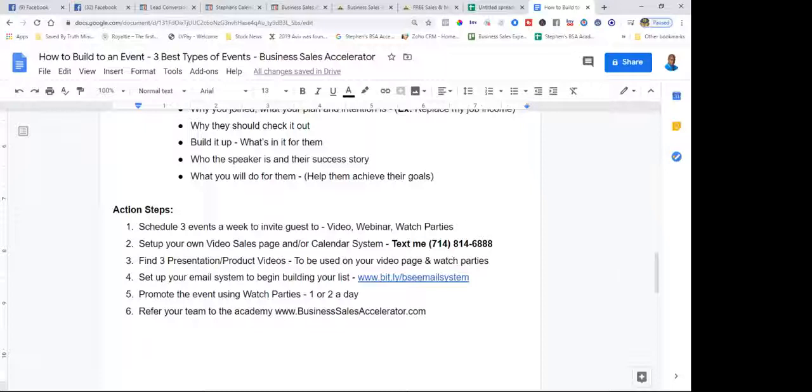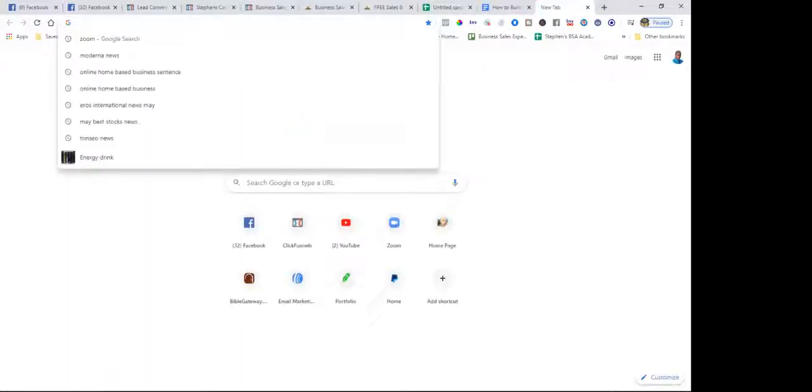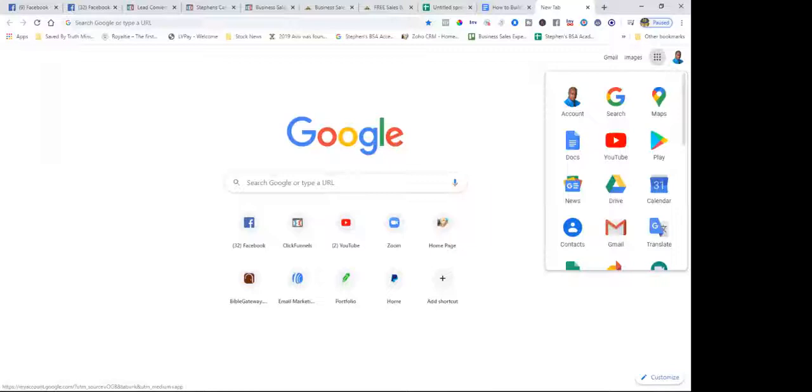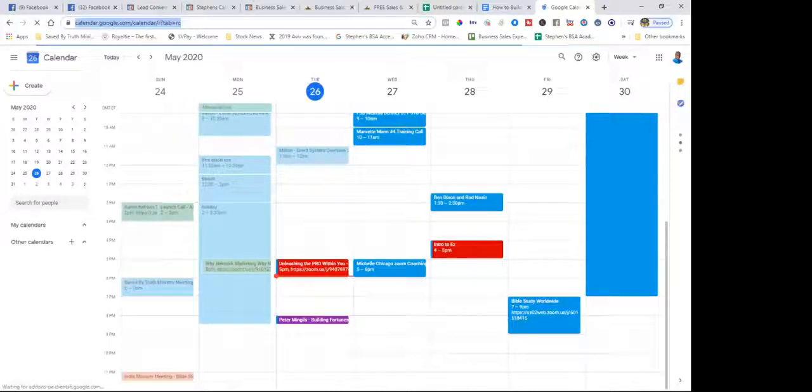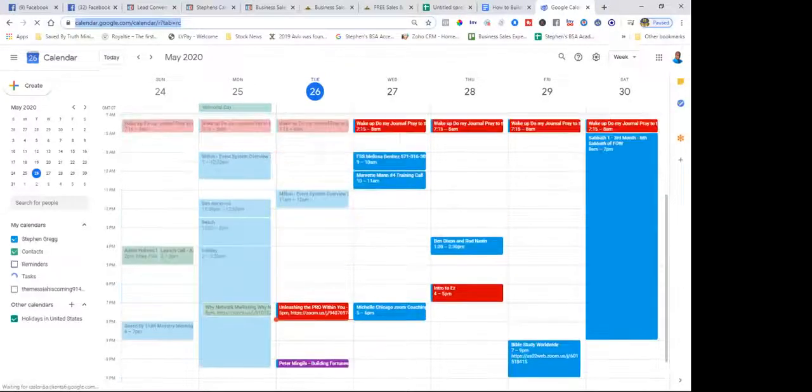So what I'm going to do for you guys real quick, I'm going to do 2 things. Number 1, I'm going to open up my calendar for you and answer any questions that you have. So let me show you my calendar. This is my calendar for this week, and I'm opening it up. If you see a time right now, and you say, Stephen, I would like to talk to you on Tuesday at 12 o'clock, you let me know, and I'll put that in my calendar. I'm also going to unmute everyone.